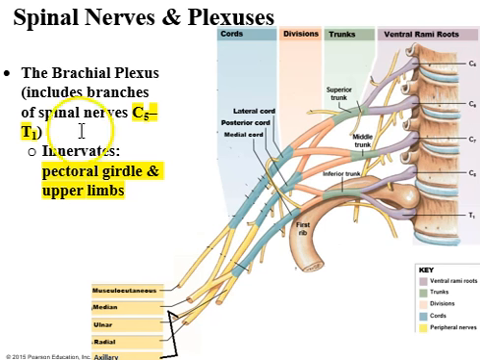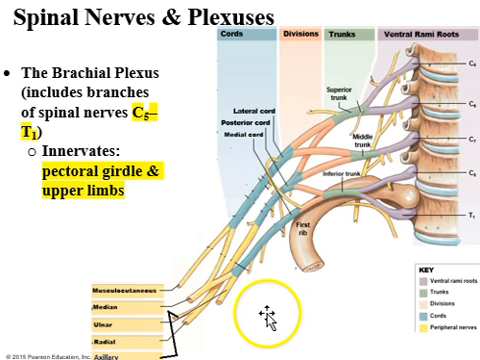Because remember, between C7 and T1, we end up having cervical nerve 8. Alright, so that is visualized along here in this image. Right? And those are nerve roots, okay, coming out in between the vertebrae. And then what we see is from the nerve roots, we get down into our trunks, down to what's called divisions, down to cords, and then eventually we end up having nerves breaking off of each of those points. Those are the peripheral nerves.